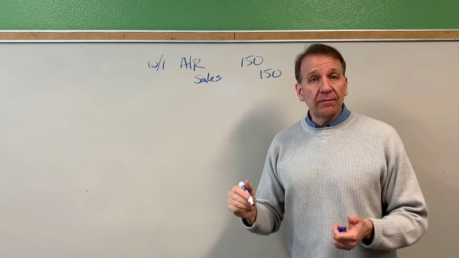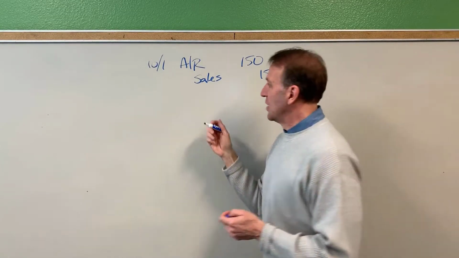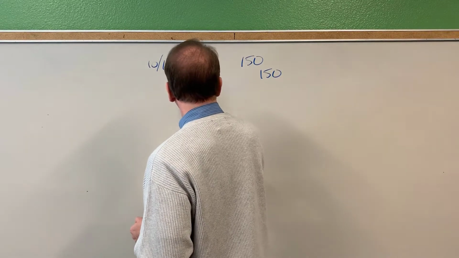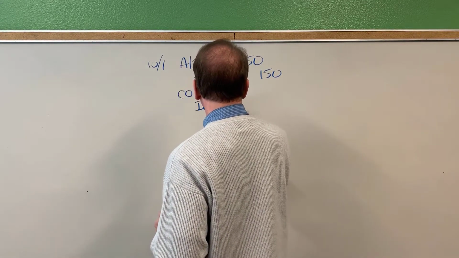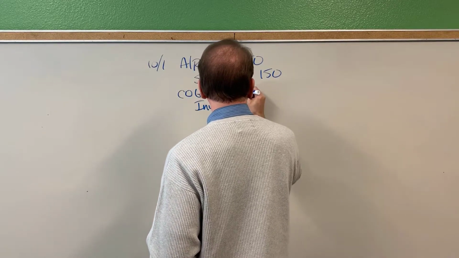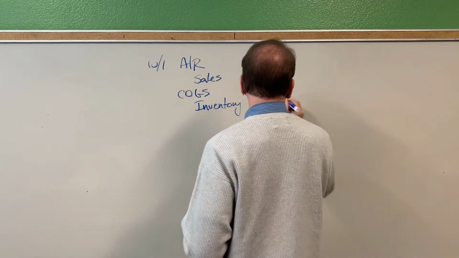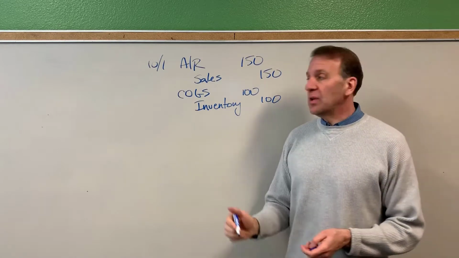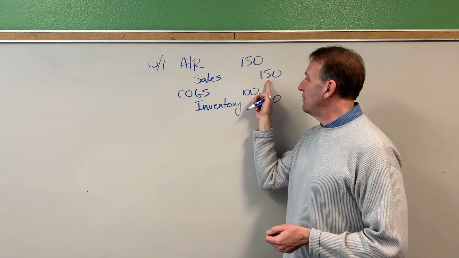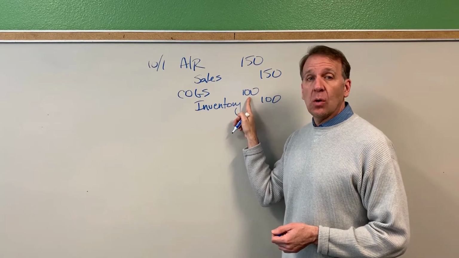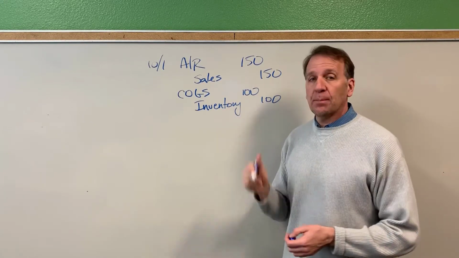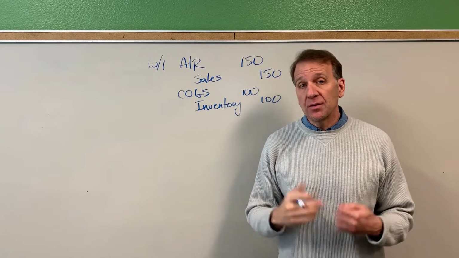When we're selling inventory, that's one of those double journal entries. So the other part of this journal entry would be to debit cost of goods sold and credit inventory. And the cost of that item was $100. So you can see here our revenue of $150 less our expense, cost of goods sold, $100 gives us a profit of $50 with regards to this.